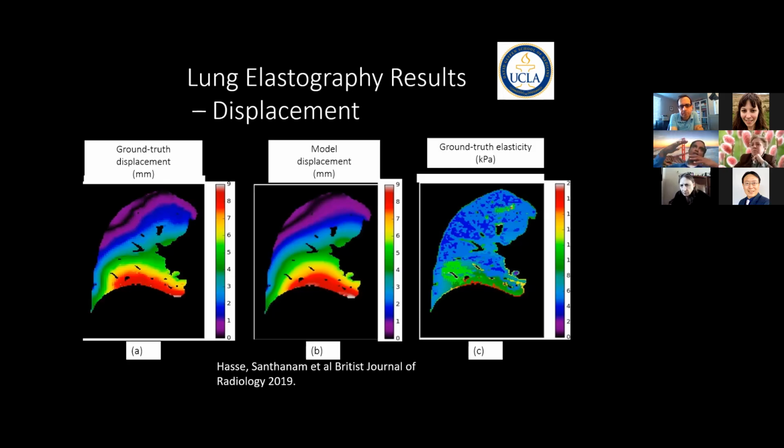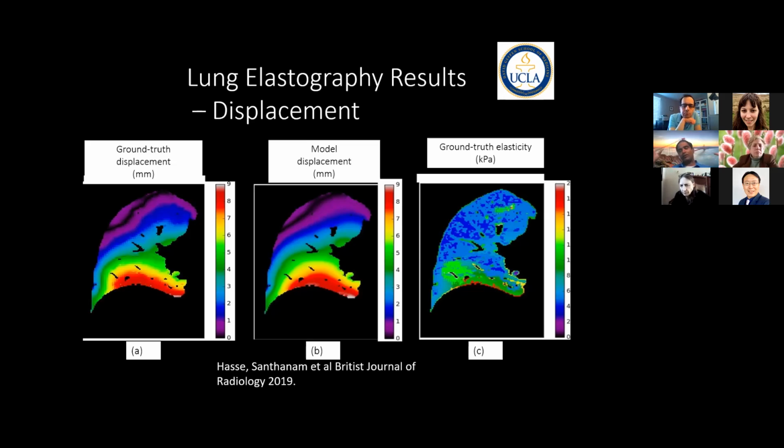So once we get the boundary conditions, the assumption is there exists a unique elasticity that will exactly replicate the deformation that is currently being seen in the deformation vector fields. And can we find out that particular elasticity for each voxel?